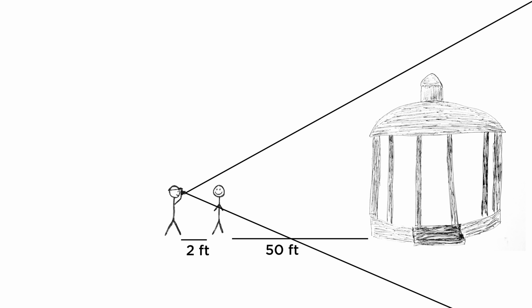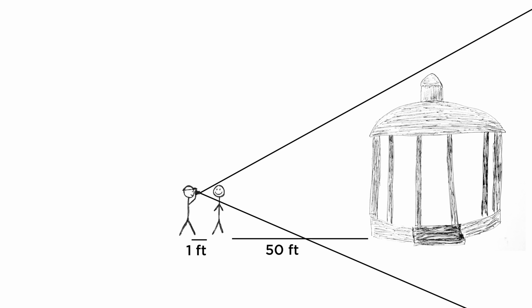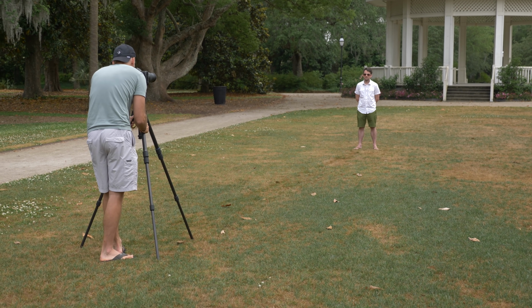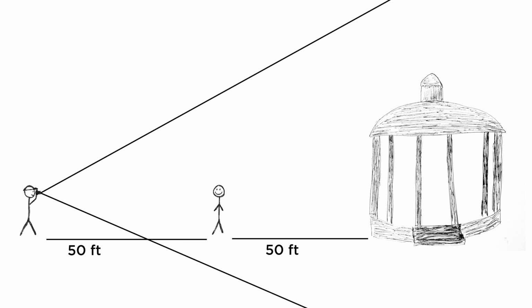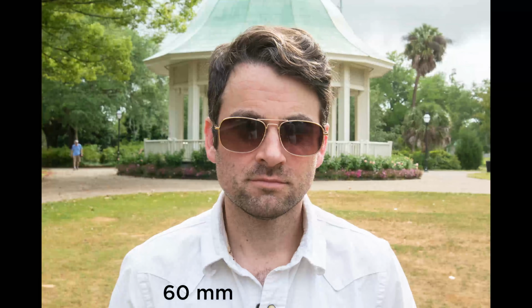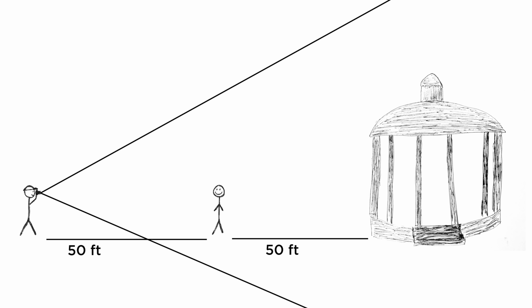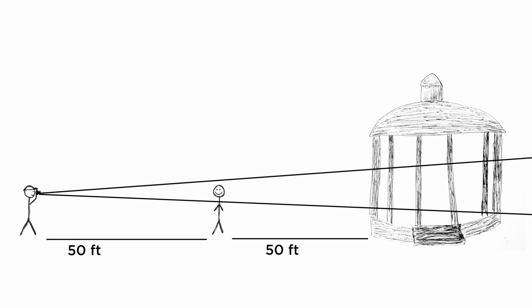But the gazebo is remaining approximately the same size, because for me to half the size of the gazebo, I would have to move 50 feet back. Now, as I keep moving back, once I actually hit 50 feet away from where I started, the gazebo is now half the size, but Patrick is 50 times smaller. So the animation that I created is a little misleading because it appears that Patrick is remaining the same size while the gazebo is growing. But in reality, what's happening is both the gazebo and Patrick are shrinking down. Patrick is just shrinking down at a much faster rate. And then we're zooming in or cropping in to compensate for that.